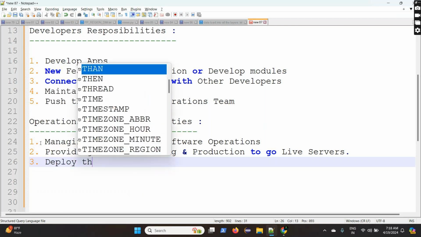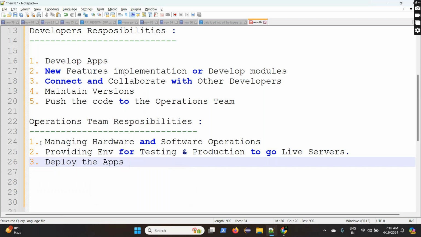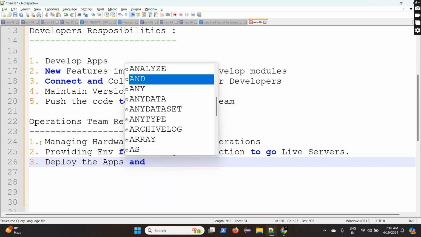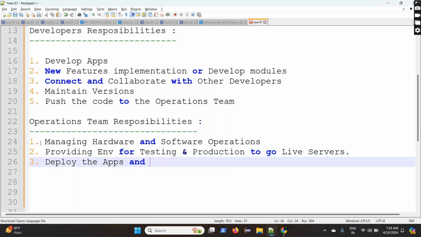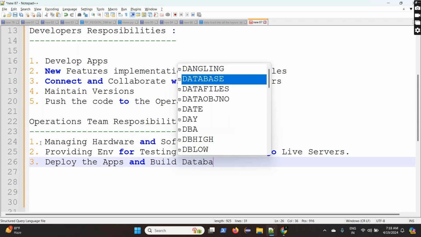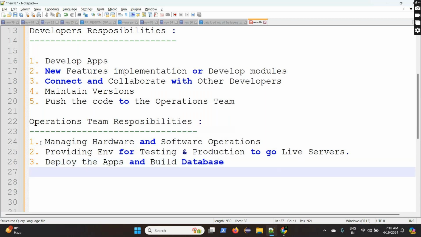Okay, and deploy the apps and also build the database. So building the database and deploying the apps live are the major responsibilities of the operations team.